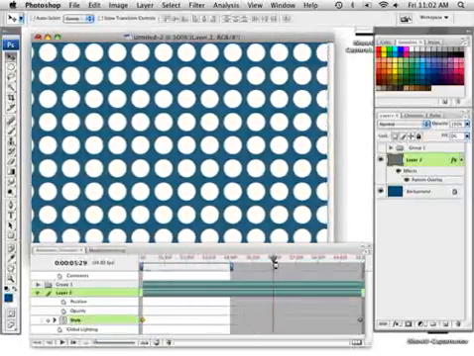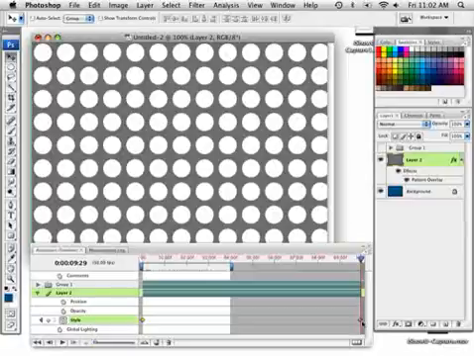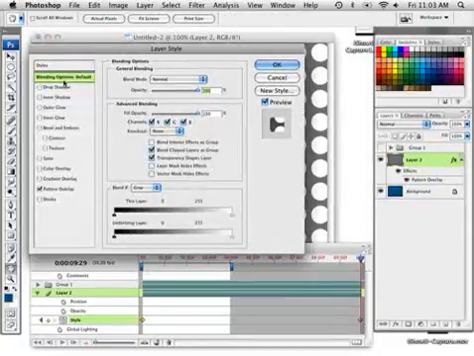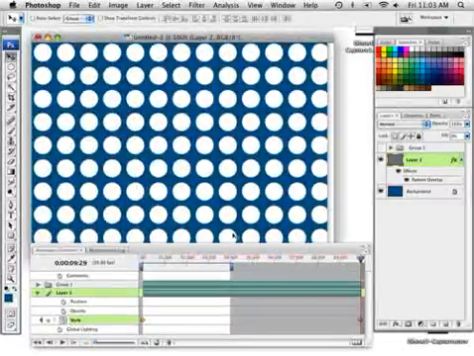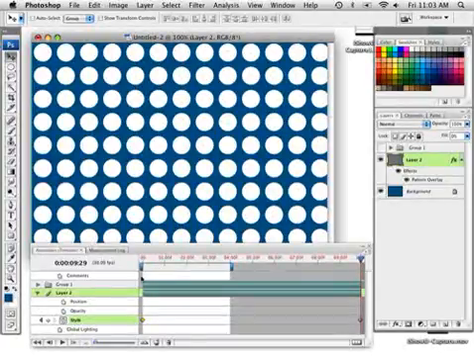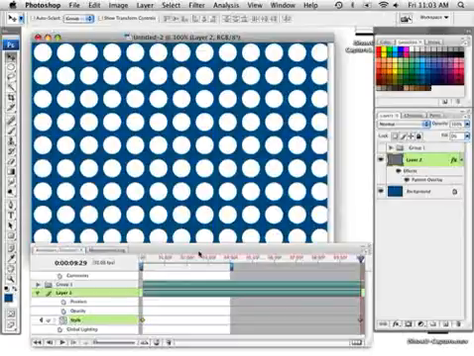Now, it did it at this keyframe, but let's toggle through. Notice it's going to go back to the gray as we get closer to this keyframe. So we have to change the property of that keyframe too. Let's go into the layer style, blending options, fill opacity down to 0. So it probably would have saved me time to drop that fill opacity down when I was doing the animation by generating the initial keyframes. However, it's good that that happened, so you know that when you have to change a property on a timeline, chances are you're going to have to go to every keyframe and change that property again.